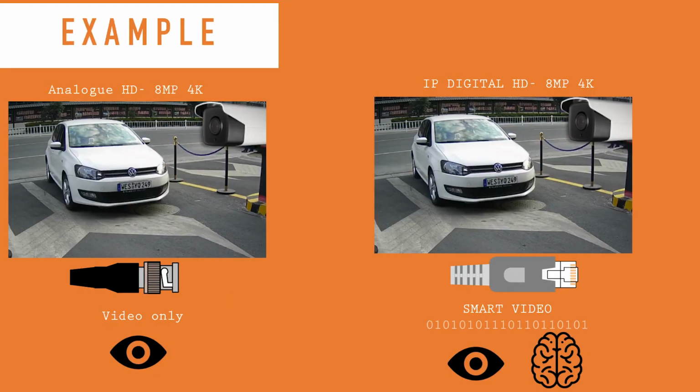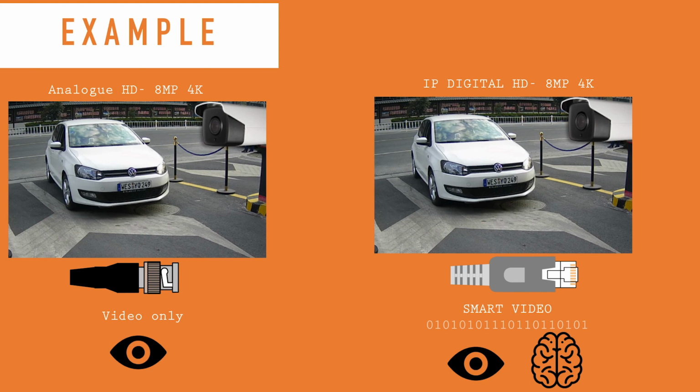Now, we're going to give you a little example of a like-for-like comparison. So if you have a look at these visuals, you can see left and right. Left we've got an analog system, and right we've got an IP system. Now we've chosen the same camera model for this. They're both 8 megapixel at 4K resolution, and on the left hand side you've got the analog system, which, if you can imagine, is like having an eye. Now the eye can see the number plate, as you can see from the image there, without a problem. But on the right hand side you've got an IP system, which is like an eye plus a brain.